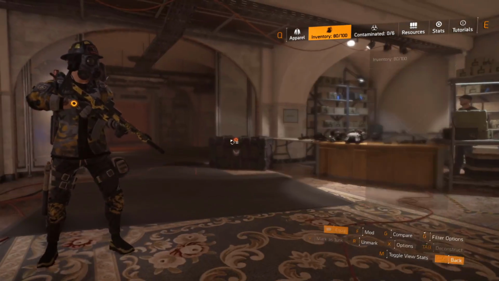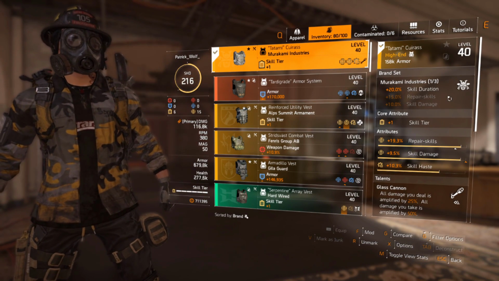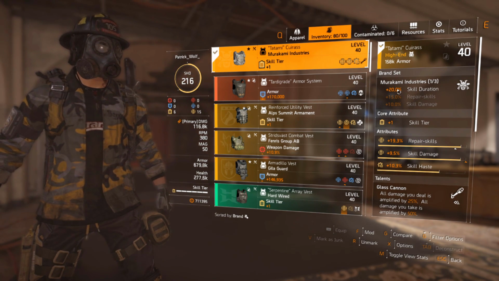So one piece Wyvern. Then I've got the Murakami. The reason being is because this chest piece is great. But also, skill duration is good if your turret needs to be up for quite a while, and it works with your other skills as well. So it's very, very nice to have this 20% skill duration.